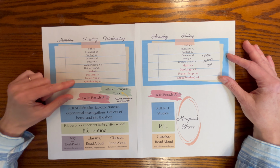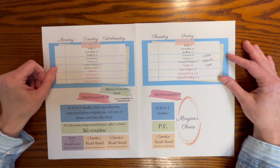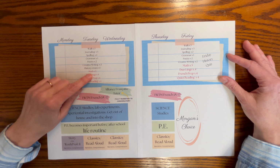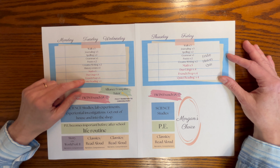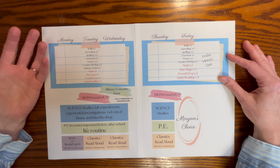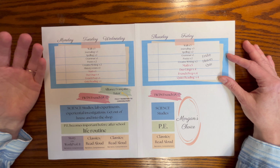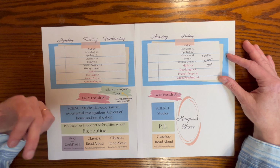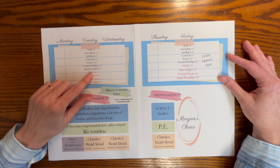And math is, I'll always kind of be near her, sitting near her, ready to answer any kind of question that she's got if she's stumped or can't do something on her own. But for the most part, she's showing me that she wants to grab the pages and she wants to do the pages. She does like it if I suggest the page, not the number of pages that she does, but which pages. So it is a discussion that I think is really worth having so that Morgan can see what one's thought process should be when one decides what one should do. This I think is very helpful.